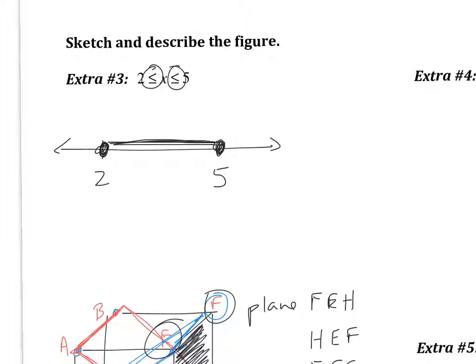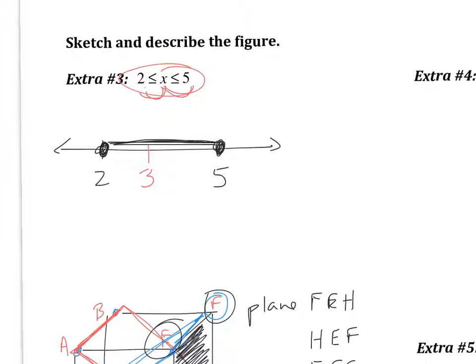No. You disagree? Yes. All right, so let's check. According to this statement, the way that you read this, you always read it from the inside out. X is greater than or equal to 2, but less than or equal to 5. So we're going to throw in a random number here, like 3. Is 3 greater than or equal to 2? Uh-huh. Is 3 less than or equal to 5? Yep. So it worked. So therefore, he is correct. He graphed it correctly.